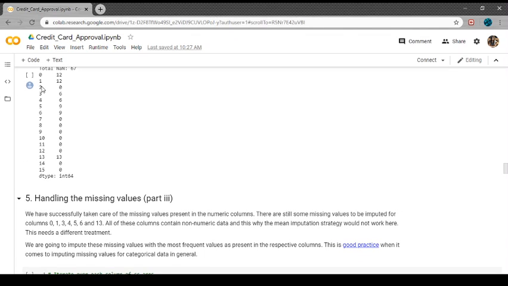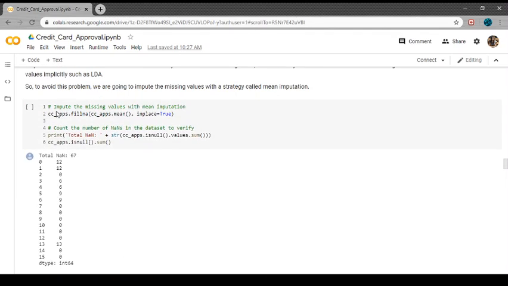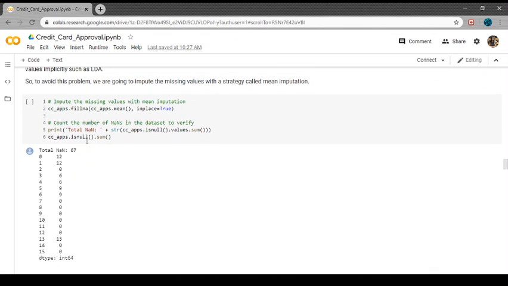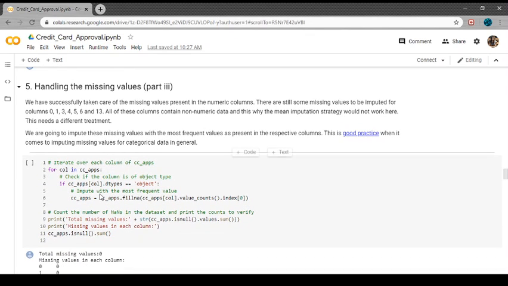As you can see, all our integer-based columns, which are 2, 7, 10, and I guess 14, didn't have any missing values in the past, because the total NaN number remains the same. So our mean imputation was of no use to these. Basically we did nothing, but we learned something: how to impute the mean. Now we are going to do something for the missing values in the non-numerical data.